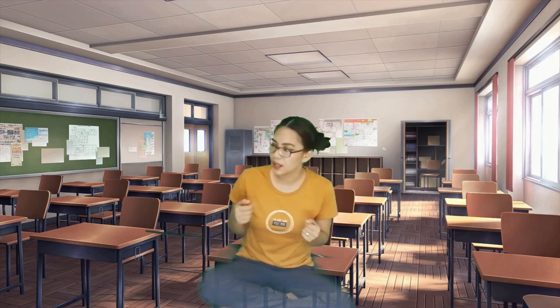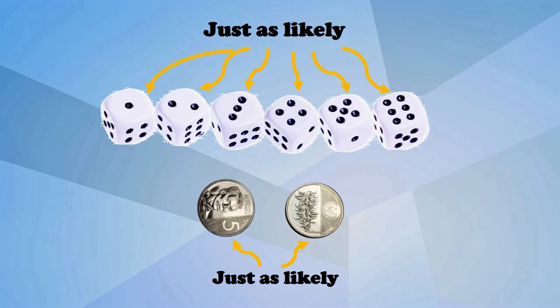Oh, that sounds like flipping a coin, doesn't it? Each side of the die is just as likely to come up as the other. And each side of the coin is also just as likely to come up as the other. So, the probability of rolling a 3 is also 50%. No. Remember this. With the coin toss, there were only 2 possibilities, heads or tails. With the die, there are 6 possibilities, and that's going to make a difference in its probability.